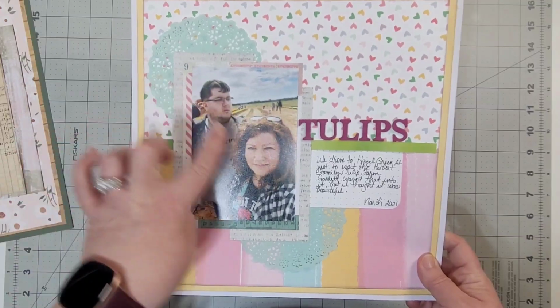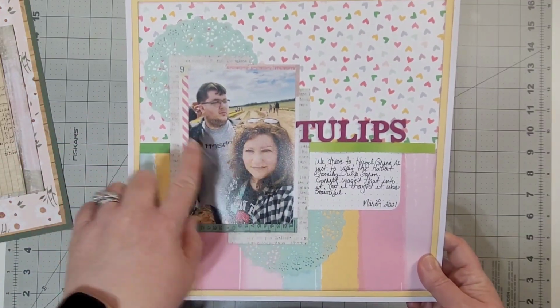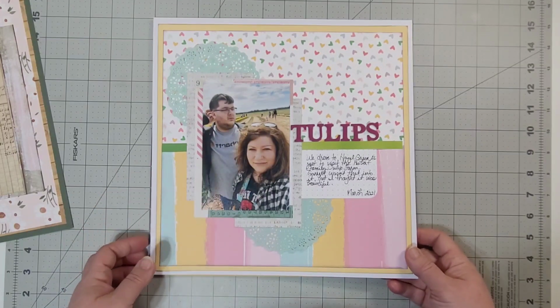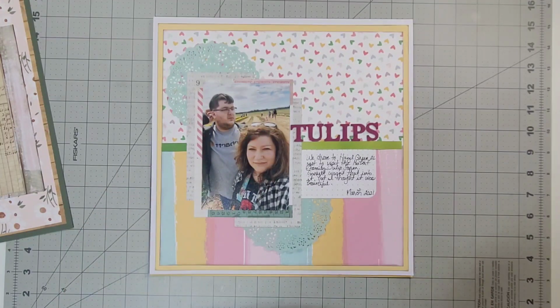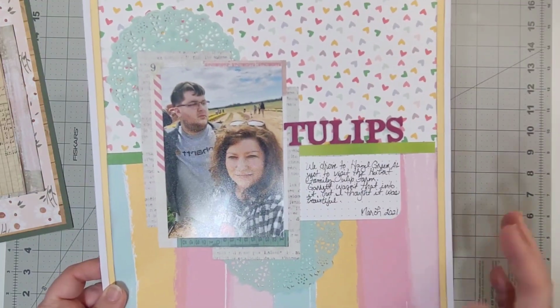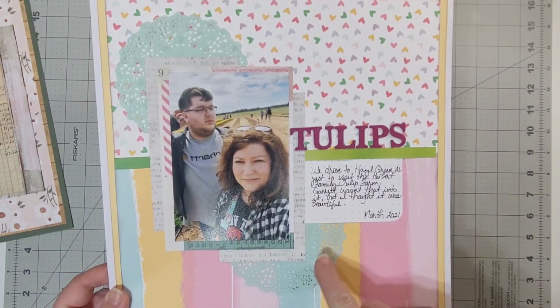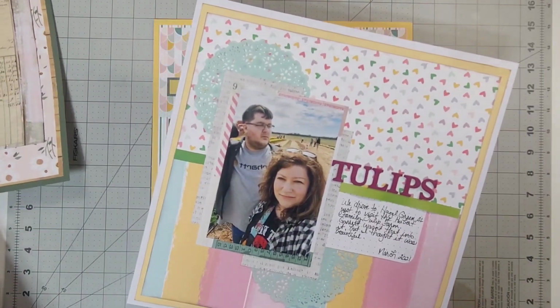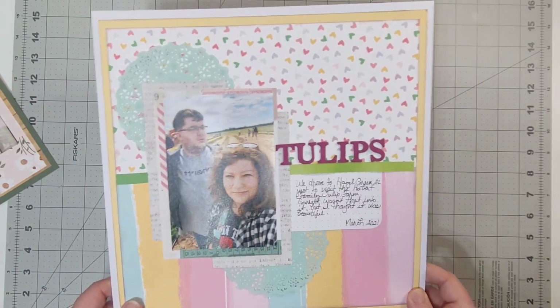And this is my youngest son and I. We drove about an hour and a half north to visit this tulip farm, and I had told him I was going to take photos, and he agreed to go with me, and then decided this was not the fun thing that he thought it was going to be. He was just not that into it, but I did get some great photos that day. And afterwards, I treated him to a Mexican restaurant, and he was happier then.